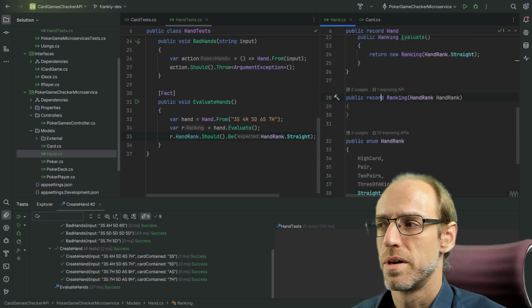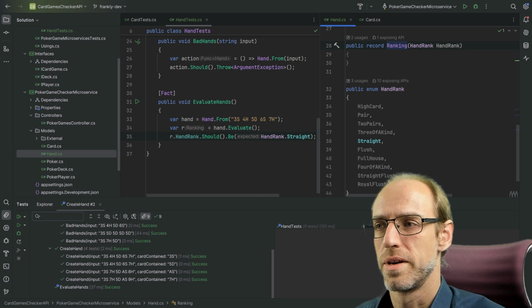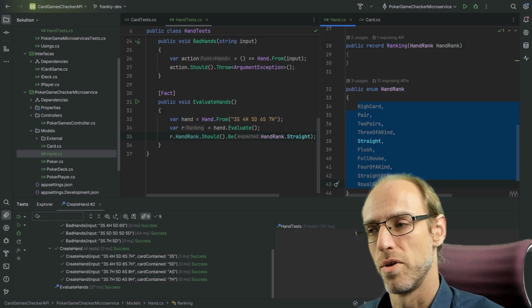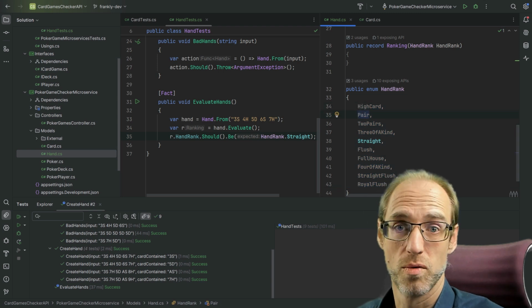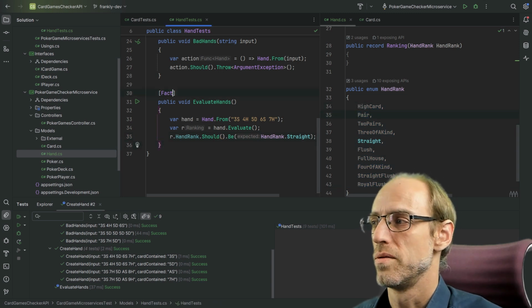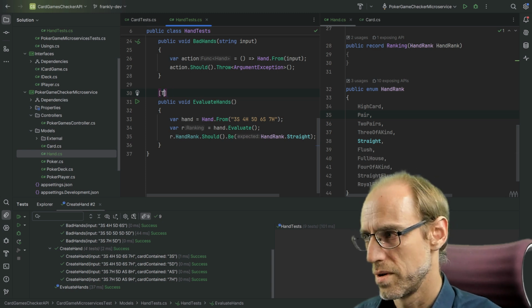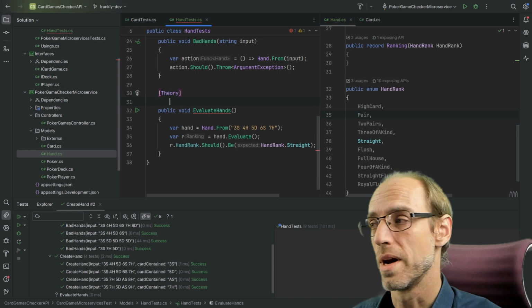And now I can already start to implement a few different rankings and get examples for these different straights, high cards, pairs, and so on combinations. So we will end up having a lot of these tests again that look pretty similar. So why not make it a theory again?